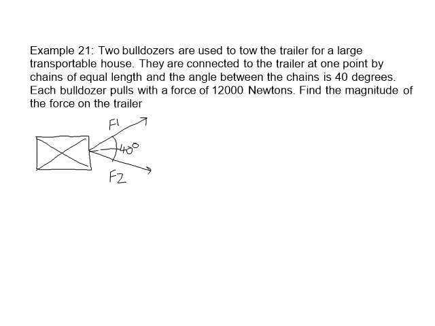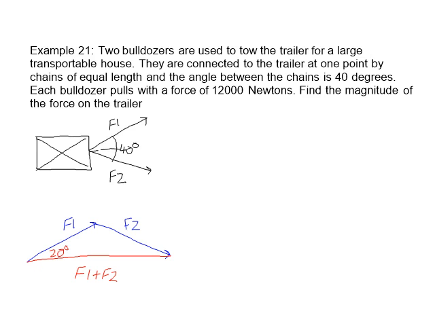So we've got force 1 and force 2, so what we have is force 1 plus force 2. So our resulting vector is here. That's force 1 plus force 2. Now, if the 40 degrees here, we've moved the vector F2 up, that gives us an angle here of 20 degrees.